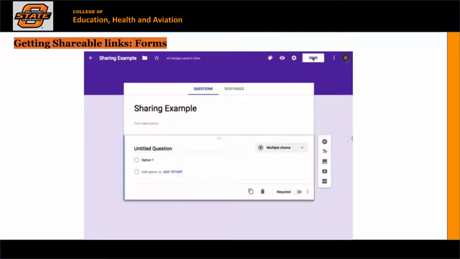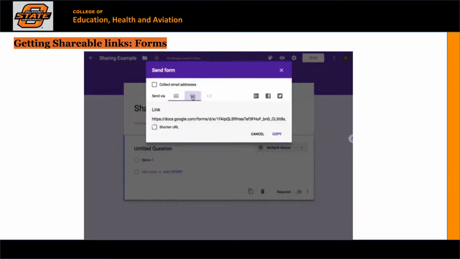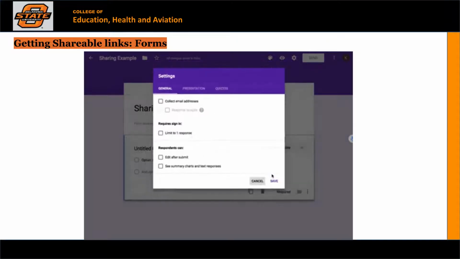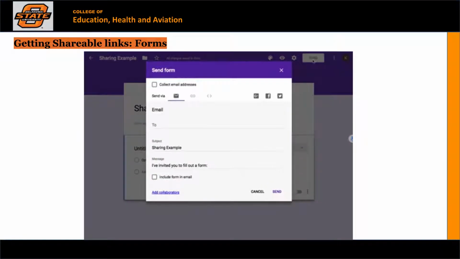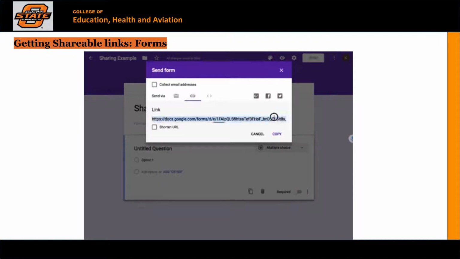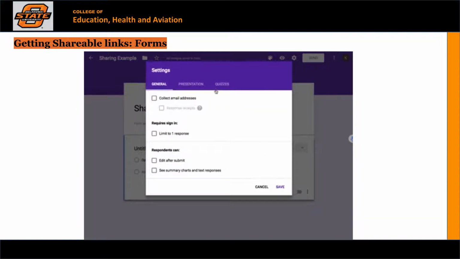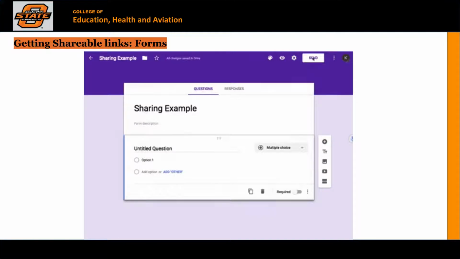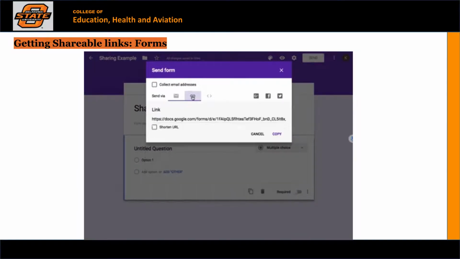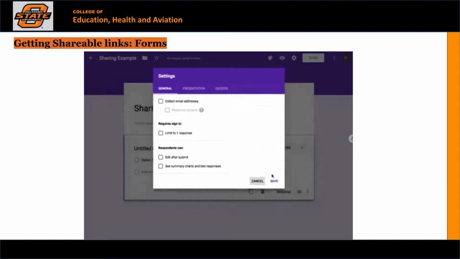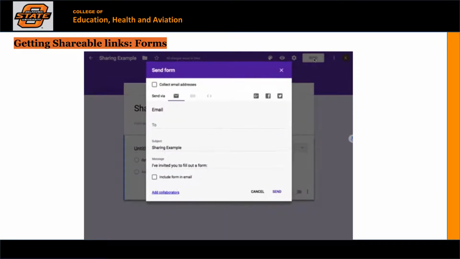So Google Forms is just slightly different because they don't have a share button there, they have a send button. So you'll click the send button in the top right corner, and then in the send form pop-up, you'll end up clicking send via link and copying the link. So here it is, you click the link, copy the link, and if you're someone who's using Orange Mail, you might have one more step. So you might need to go to the settings wheel here. You don't see this on my screen right now, but you'll probably have to uncheck a box that says restrict to your domain users, and then click save. So if you don't do this, I probably won't be able to see your form.